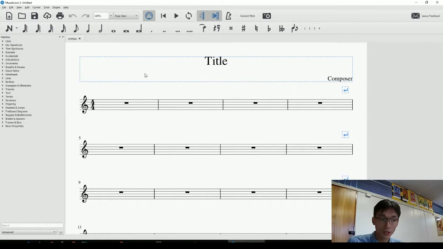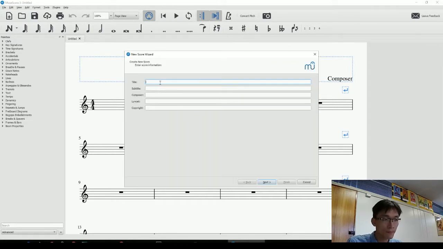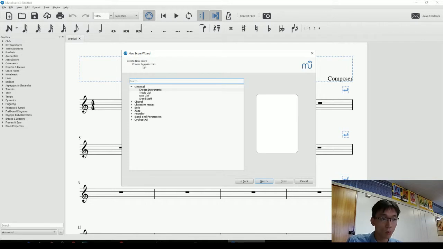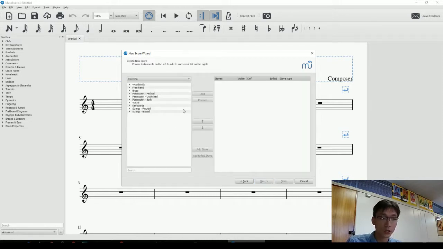So we're going to create a new score. Click on the new score button. The name of this composition will be rhythm composition. You can put yourself as the composer if you are the rightful composer. Now, really importantly, over here where it asks you what sort of instruments you are writing for, you've got to click on choose instruments. It might show up like a blank page like that, but click on that, go to next, and now you get to choose your instrument.